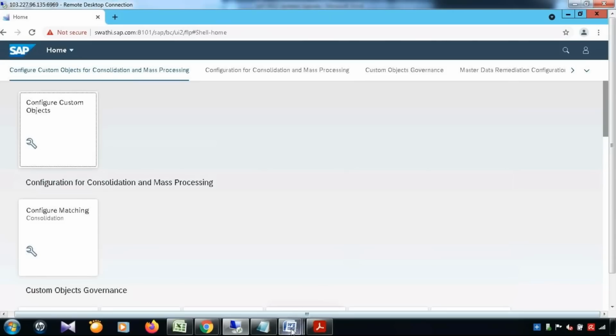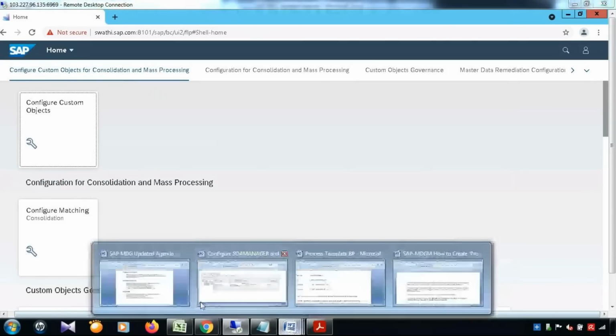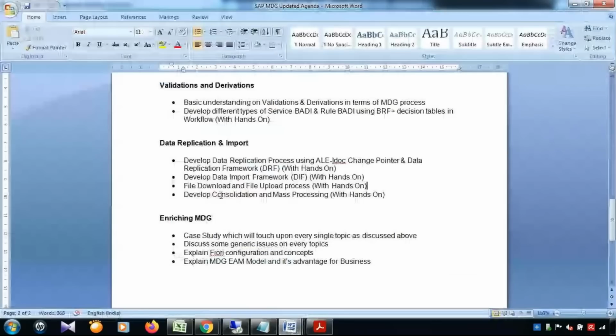coming to specifically the consolidation and mass processing. Consolidation and mass processing is what? Consolidation is when you are creating mass data, then you can use consolidation.